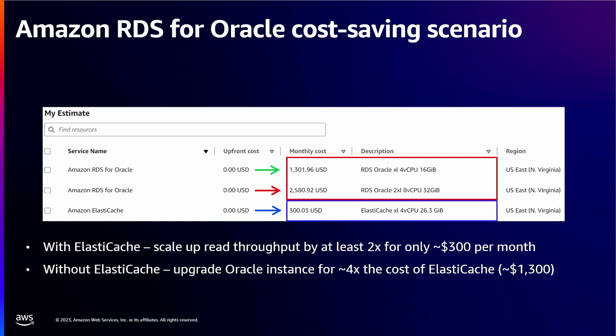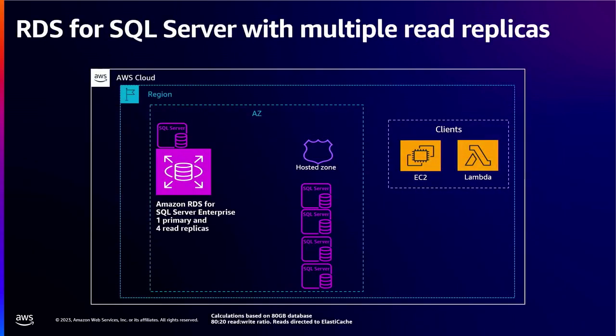Now, you might think, well, yeah, this is a small example. I'm not going to make application changes. Well, let's look at another example, and this is a bit more detailed. This is an example where you went the route toward horizontal scaling and added read replicas because you just needed more read throughput. In this case, this is a SQL Server example, but it could be other databases that support multiple read replicas.